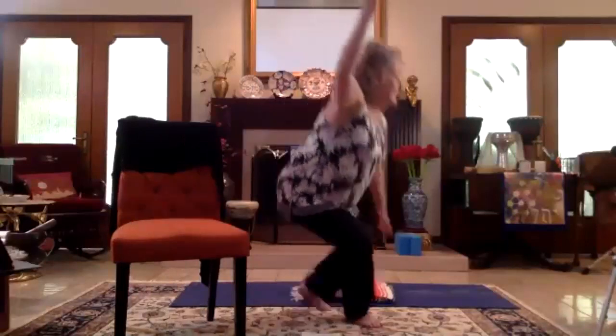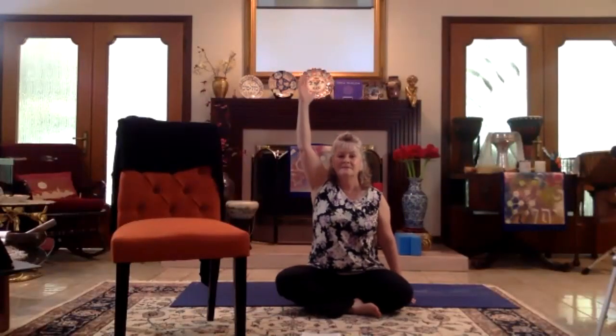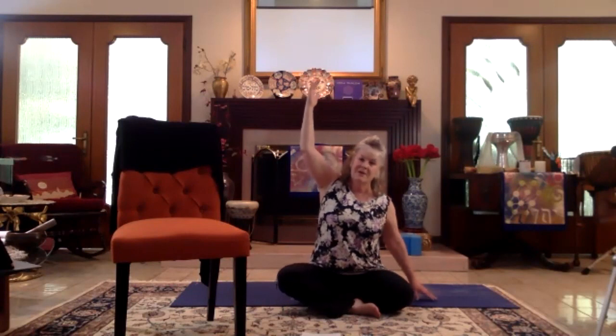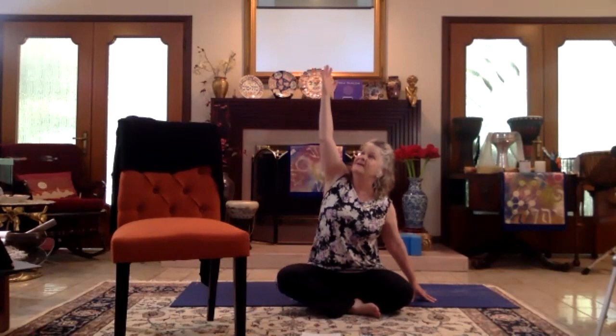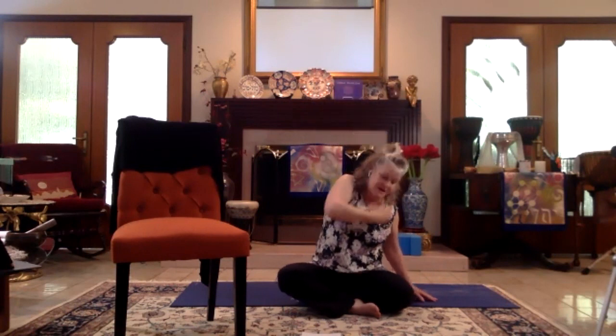All the way back, and just drop your shoulders. Good. Now bring one arm up. I'm going to move to the mat right now. One arm all the way up and draw one hand down to the mat. Inhale, reaching all the way up and a gentle side twist over. If you're in your chair, you can do this in your chair, no problem.